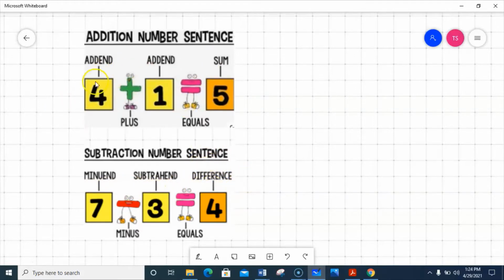Difference is the answer to a subtraction problem. There's a commutative property of addition. That means I can switch the numbers around and still get the same sum. That's not a fact with subtraction, though. There's a specific order. We always start with a larger number in third grade and take away a smaller number from that to get a whole number or a positive number.